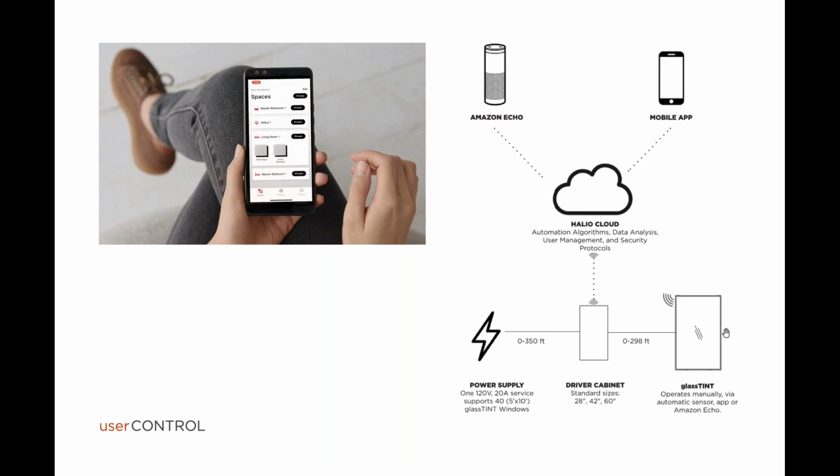Yeah. And just again, Mike, it's important to point out, it's not just a lifetime warranty or service. It's also support, right? So they're basically monitoring the system. Every piece of glass is almost like a computer, right? So from their remote location, they can monitor every piece of glass. They can monitor history. They can control it. So they really have access to a lot of data.